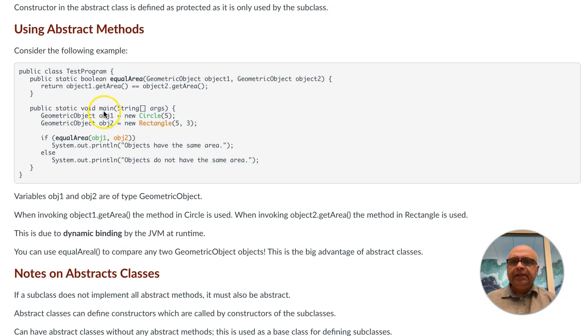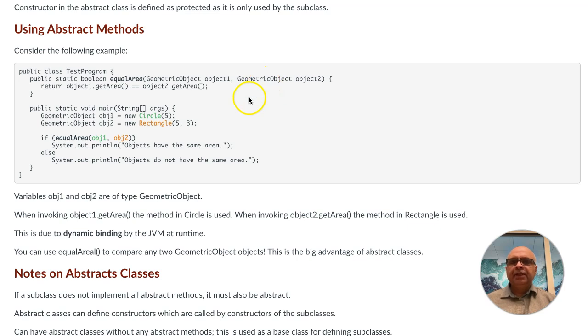In the main method, it's instantiating two geometric objects, one with a circle constructor, the other with a rectangle constructor, and passing them into equalArea. Within equalArea, it's using the getArea method for both objects, comparing the areas and returning the result. But something very interesting is happening. Notice that obj1 and obj2 are of type geometric object, which is very clear. They're declared as such.